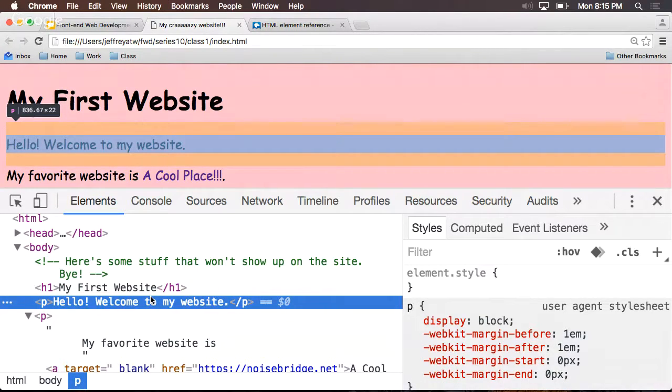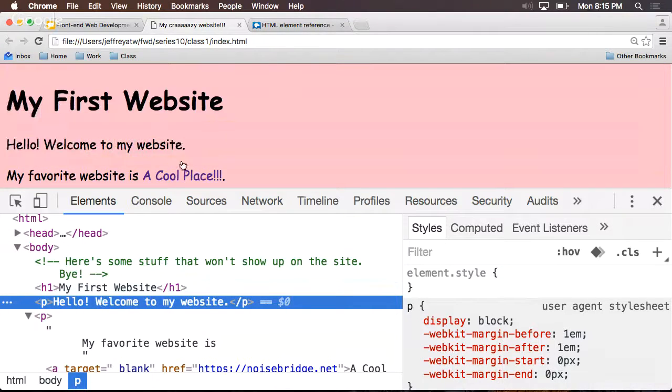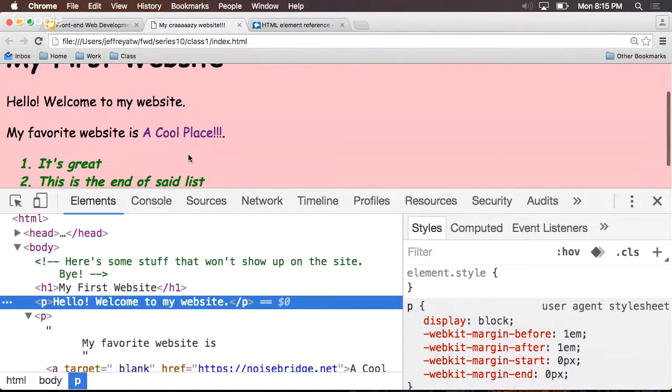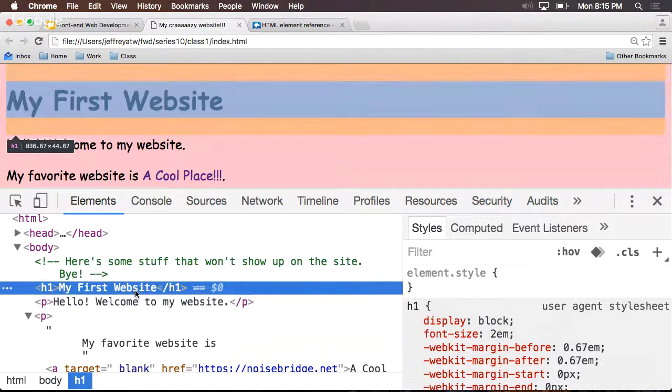What sort of things can we do to this box? Well, before I do that, let's talk about the two different kinds of boxes that we've got. There are two different kinds of boxes generally. There are a few more kinds, but we don't have to worry about those. Two general kinds of boxes. There are block boxes and inline boxes. I'm going to stop saying box now and go back to element. There are block elements and inline elements.